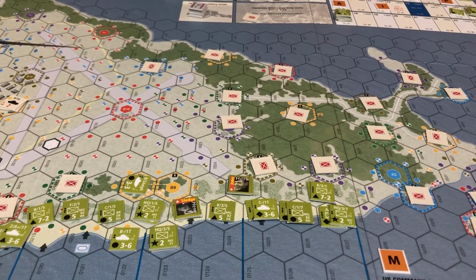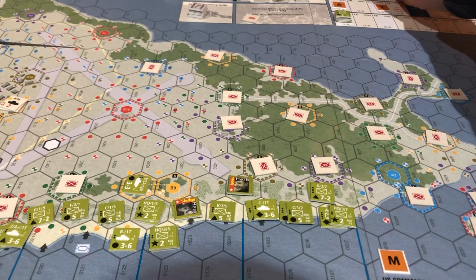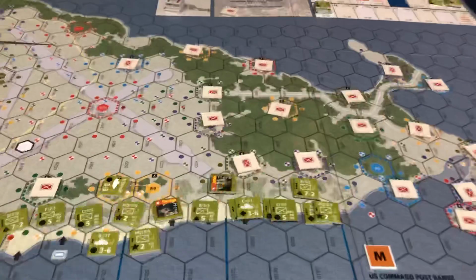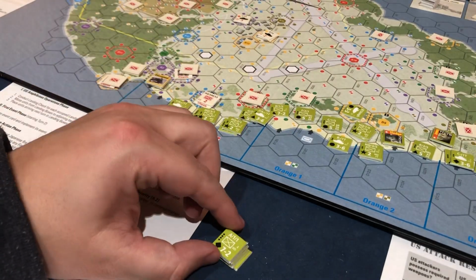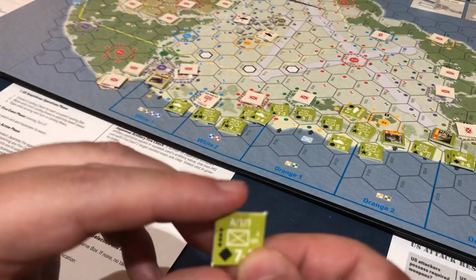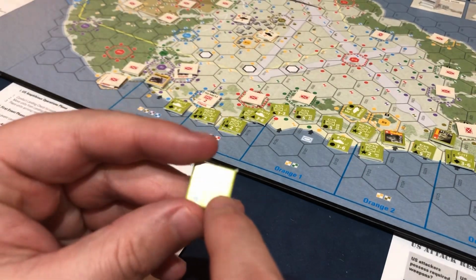One thing I forgot before we move into our action phase, just like I did every turn: since we were talking about artillery, we've got to get these guys placed. So this is a new one. It says WH on it.